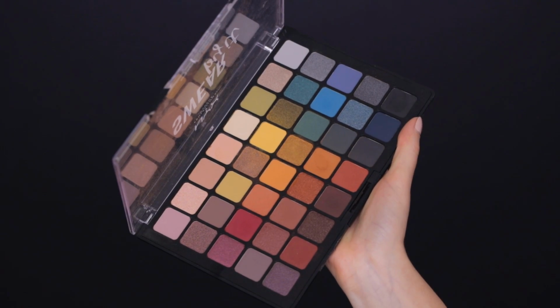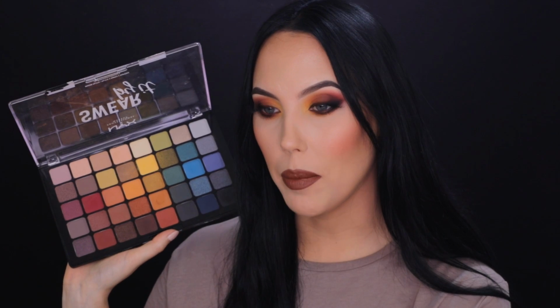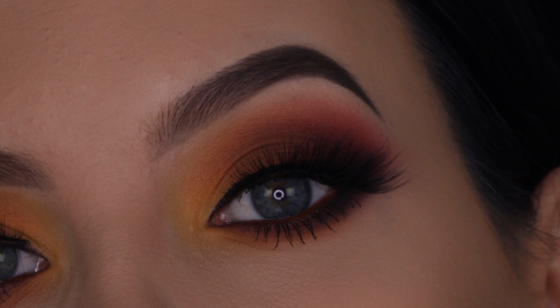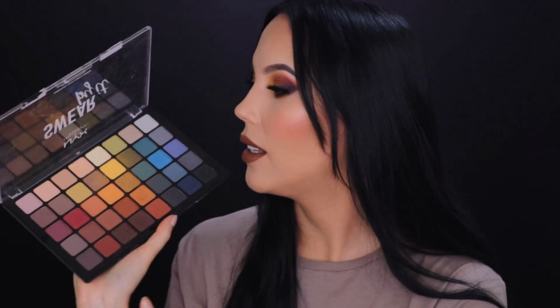Now for today's makeup look, I played with this palette from NYX Cosmetics, which is the Swear by It palette. A really nice, affordable palette. I think this one is around $25 if I'm not mistaken, which is not super inexpensive, but yet you get a lot of colors, so I definitely think it's a nice palette.